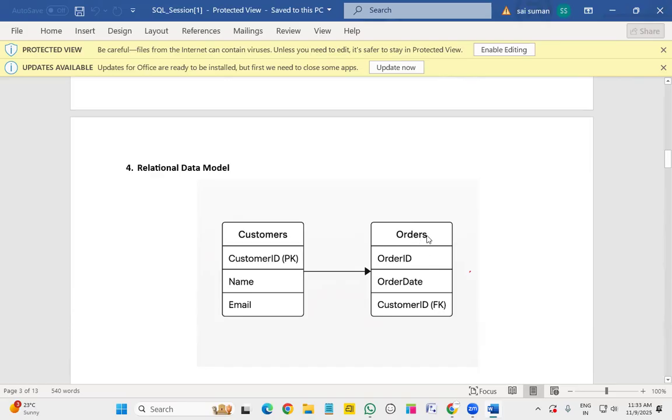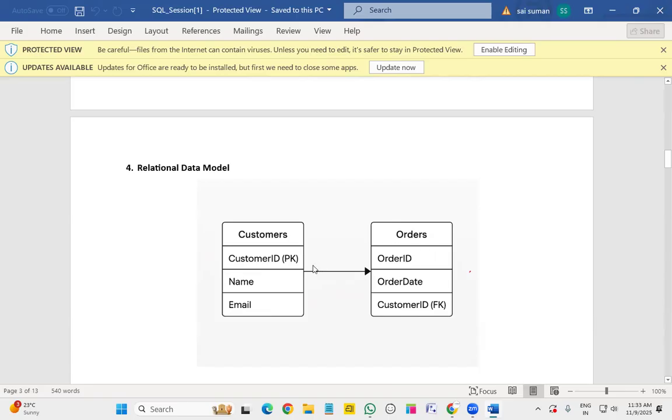Okay, in the order table we have the order ID and order date, and the customer ID is also there, because the customer ID acts as a foreign key here. When we want to retrieve any data, we check this customer ID and retrieve the customer name and email.